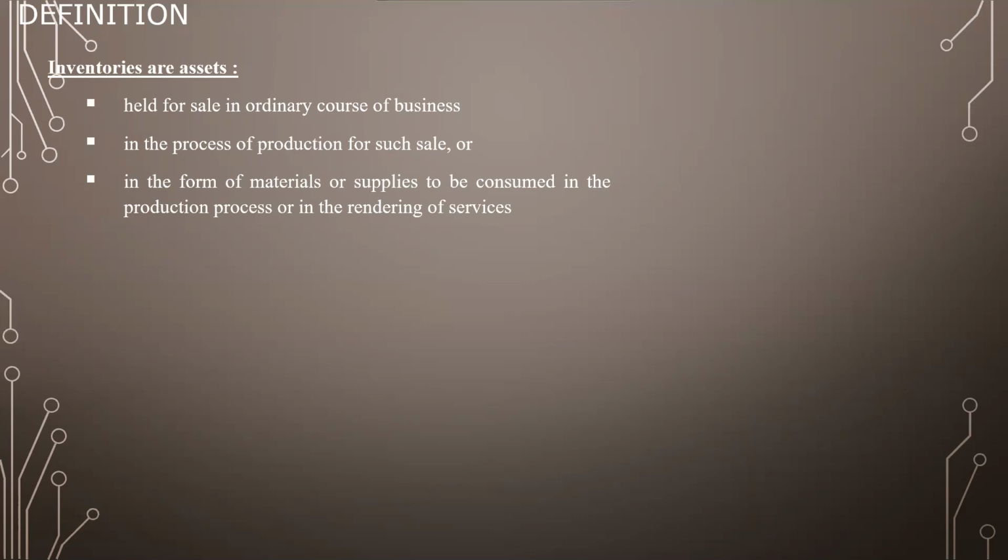Quick example. Let's say a company in the food and beverages industry purchases a vehicle to carry their inventory from one place to another. That vehicle cannot be considered inventory, because it is not held for sale in their ordinary course of business. However, the same vehicle for a vehicle manufacturer like Mahindra or Tata or Ashok Leyland will be considered inventory, because that is their nature of business. That's broadly the difference in what we mean by an asset held for sale in the ordinary course of business.